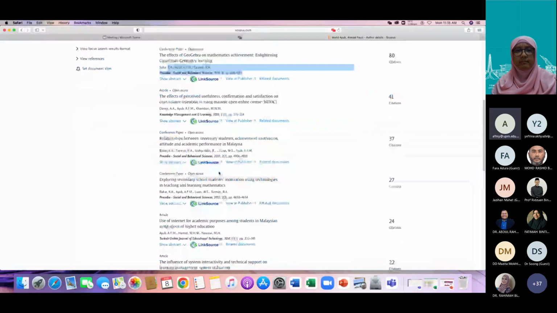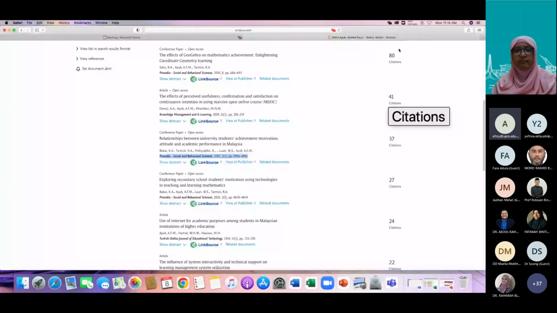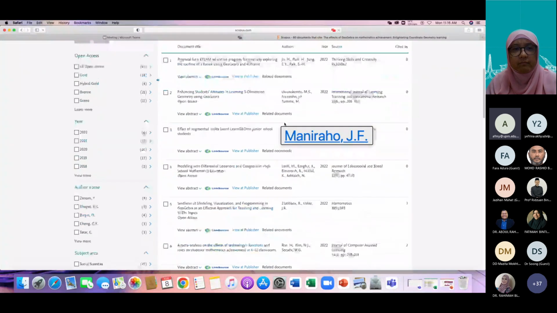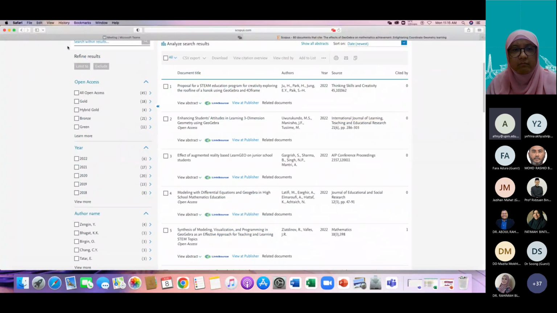Okay, this one is also a cited proceeding from 2010. I have 37. And then you can click 37, you can click 80 here. For example, you can look at which articles cited your article. For example, this one. Can you imagine that my paper is from 2010?